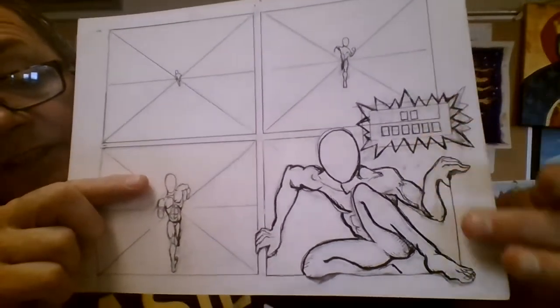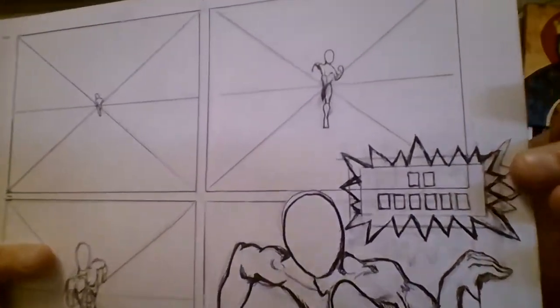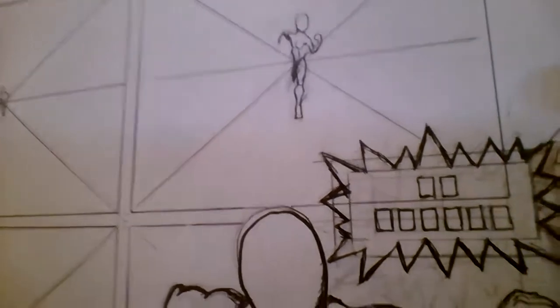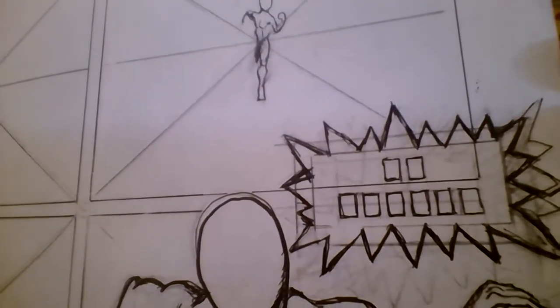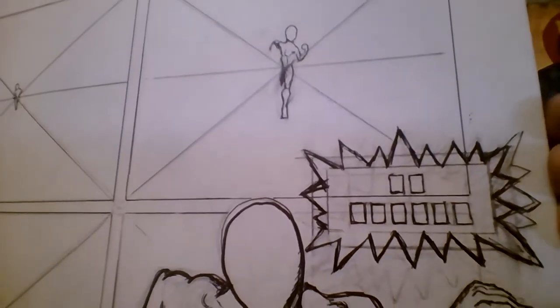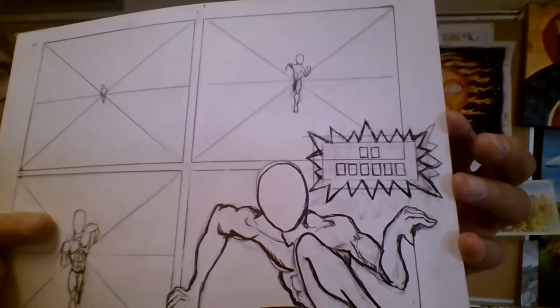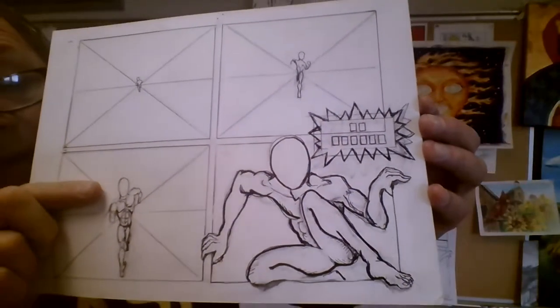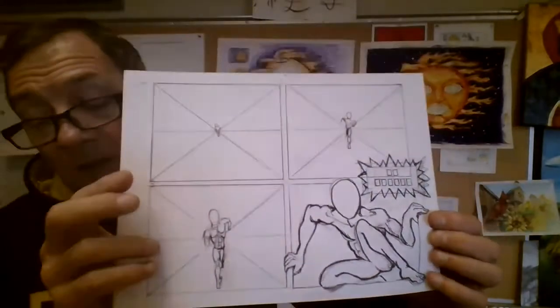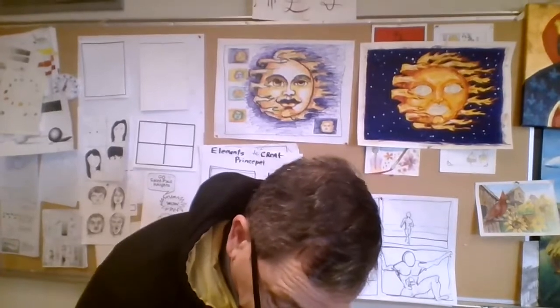The clutching hands, the foot placed on the frame. Please notice the words. I have all the spacing for the words mapped out. The spacing between the letters and the spacing between the lines. I very much recommend you print the words out, but if you're going to map them out, it's got to be legible. Okay, that's got to be a very important aspect of it. So here my design is all worked out as far as line. I've got some color studies to go with, and from there I'm going to get my final draft done.